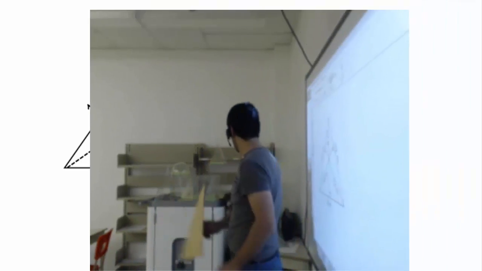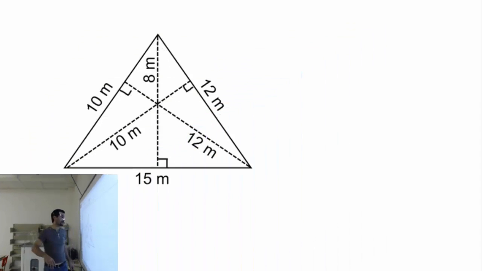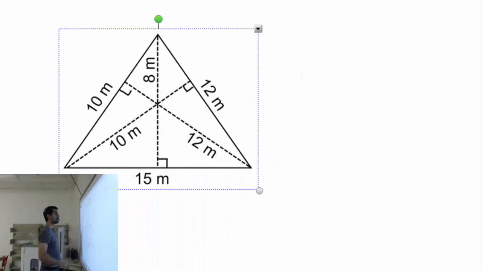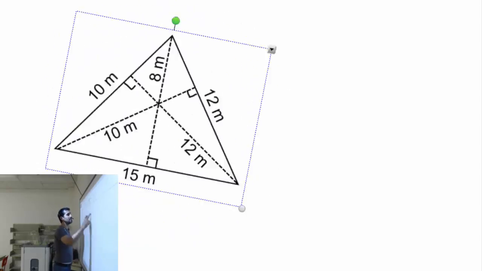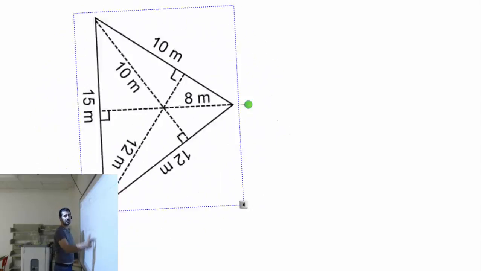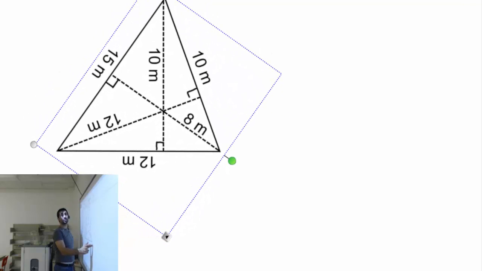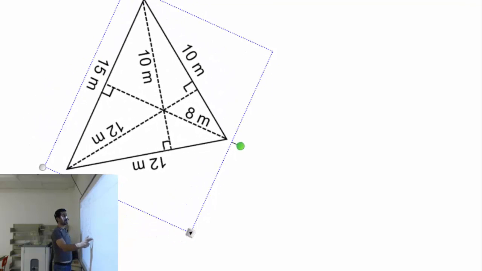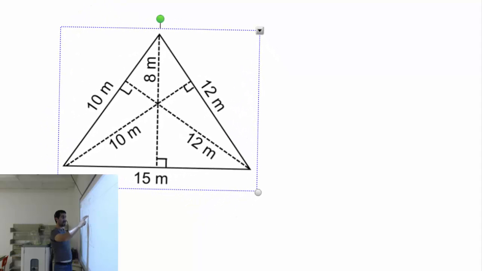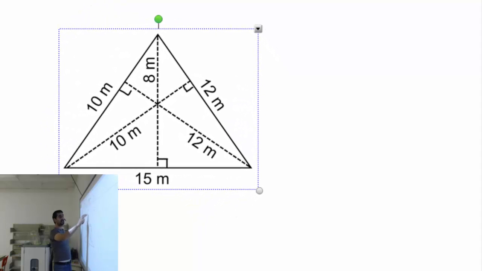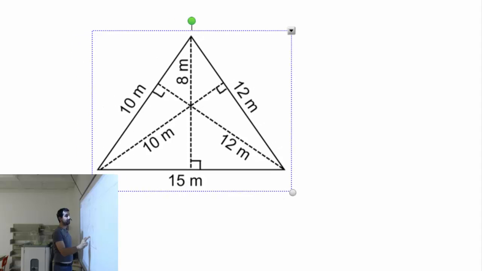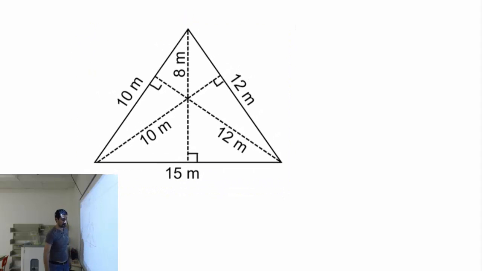So let's just do this on the board. Now looking at this, remember this is a triangle and you can turn this in any way you like. Right now, anything you choose, it will work because every side and their height is given to you. So everything will work. Let me prove it to you.